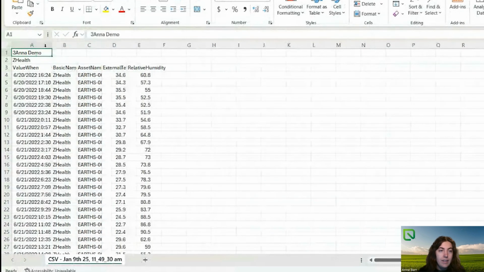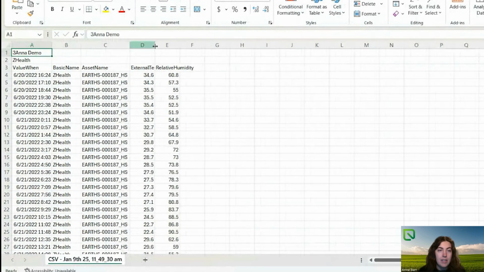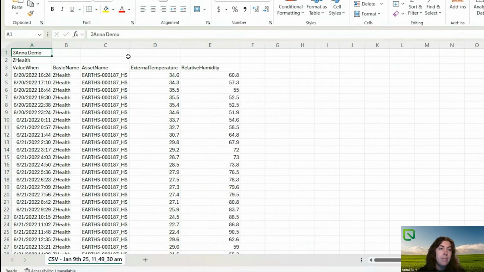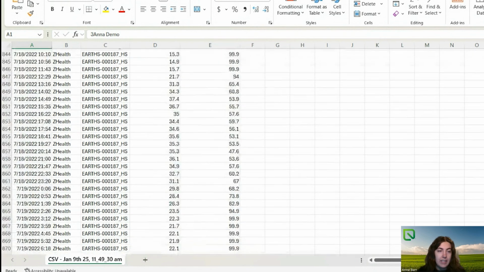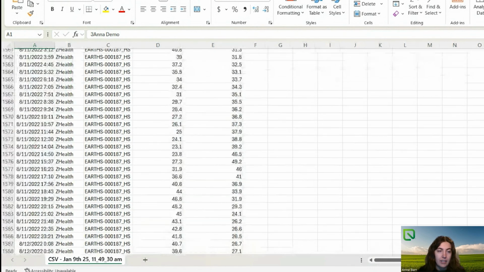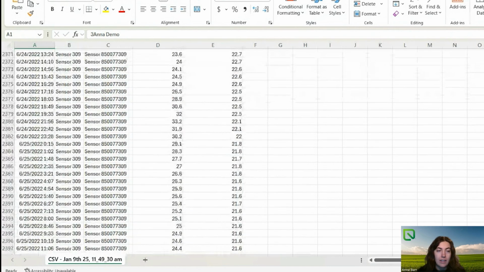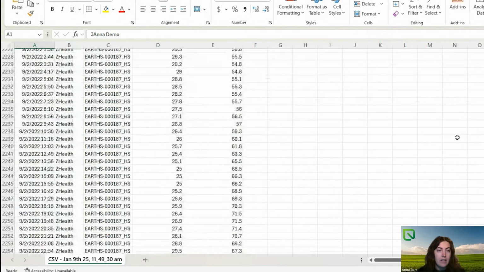And so again, it's a little bit different, and I'll explain how it's different here in just a second once I get these adjusted. So up here we have the readings from our health sensor. So here's the timestamp, here's the health sensor, here's the unit number that these readings came from, and then here's that external temperature and external relative humidity. So remember, we also selected soil moisture and soil temperature as well. So to look at those, we're going to have to scroll down here until the next section where those soil readings start. Okay, so I just missed it.